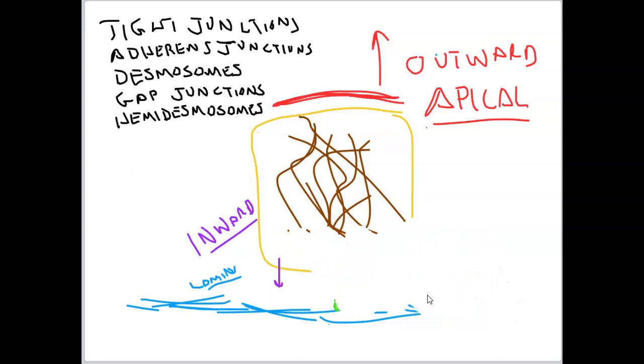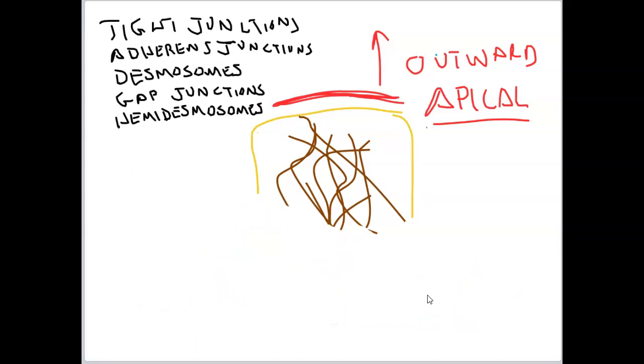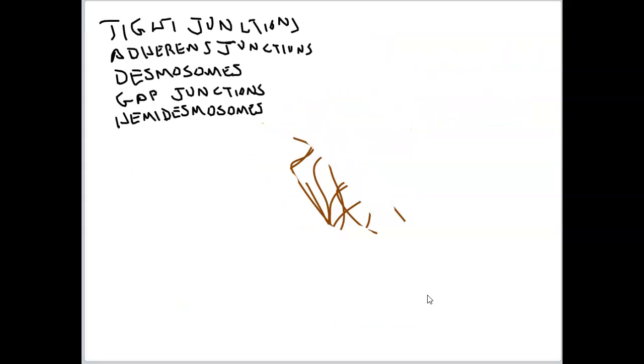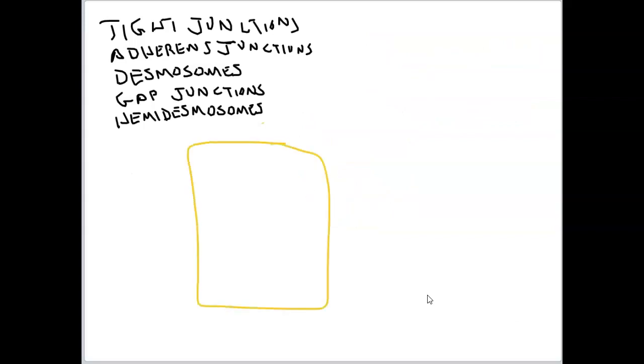Trucking right along now, we've only got one left, and that is our gap junctions. Many students find gap junctions the easiest to remember because they're the least complex, and they just make sense. Cells need to be able to talk to their neighbors and tell their neighbors what's going on. Now, of course, cells talk to each other by exchanging molecules. Second messengers, hormones, steroid hormones, even ions can be used to talk to neighboring cells.